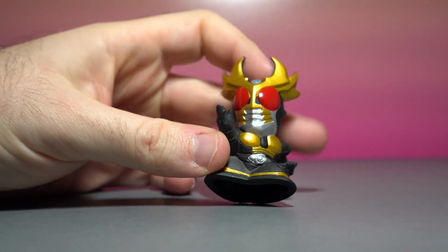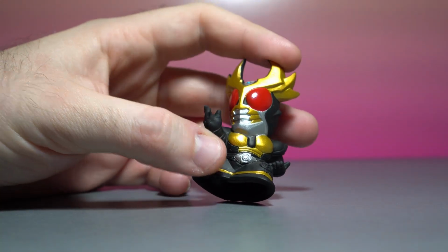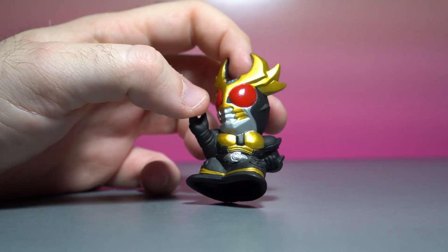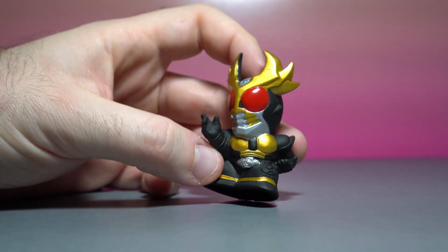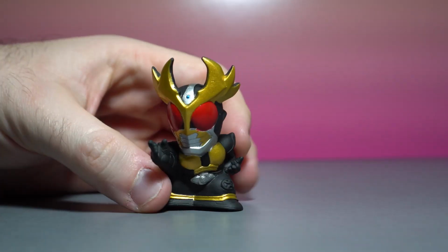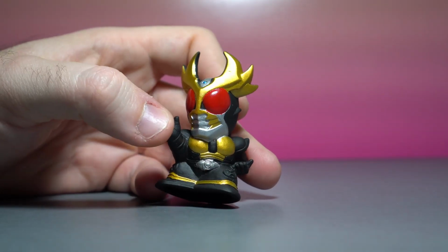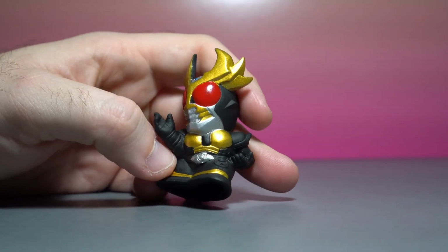Box number 10 is Agito, the Warrior of the Sun. Basically, it was supposed to be a sequel to Kuuga, which is the first Heisei rider, but then they ended up going a whole different direction. I got like 13 episodes in and kind of petered off, but I should probably get back into it. He's very, very shiny gold and cool. I love that pose. It's kind of like the opposite of Kuuga. Kuuga was fighting off evil creatures, but Agito is fighting off angels and stuff. That was always a really cool premise, but I didn't really continue onward. I'm so bad. I need to catch up on these.